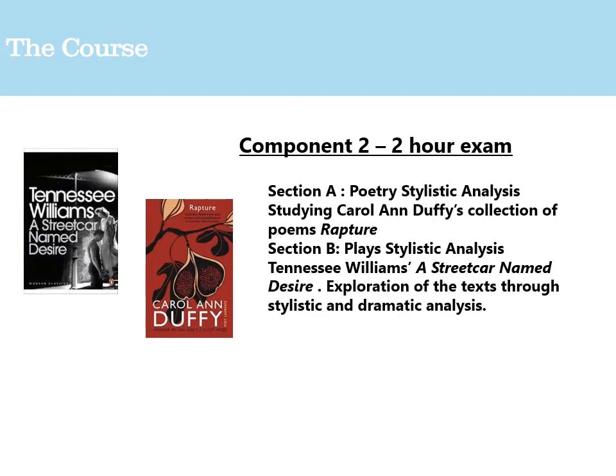Section B is the stylistic analysis of a play, and that specific one is Tennessee Williams' A Streetcar Named Desire. And with that, you'll be looking at the exploration of both different kinds of texts and looking at how you can analyse their style and the dramatic devices that they use.